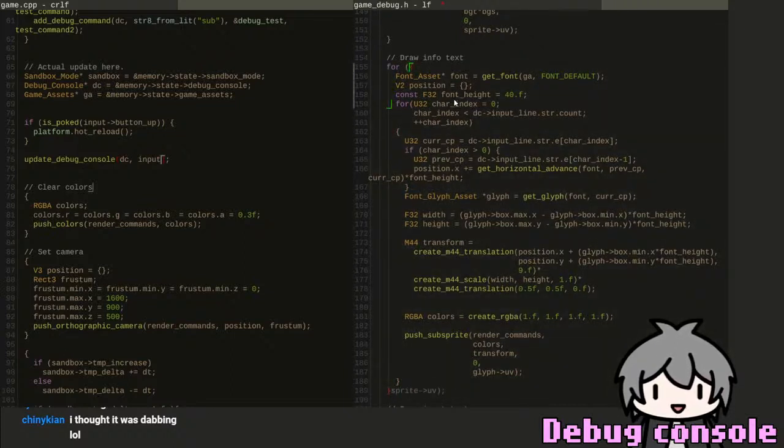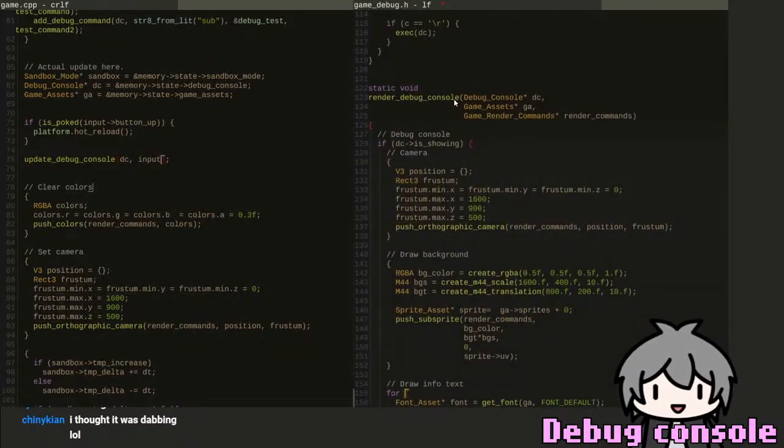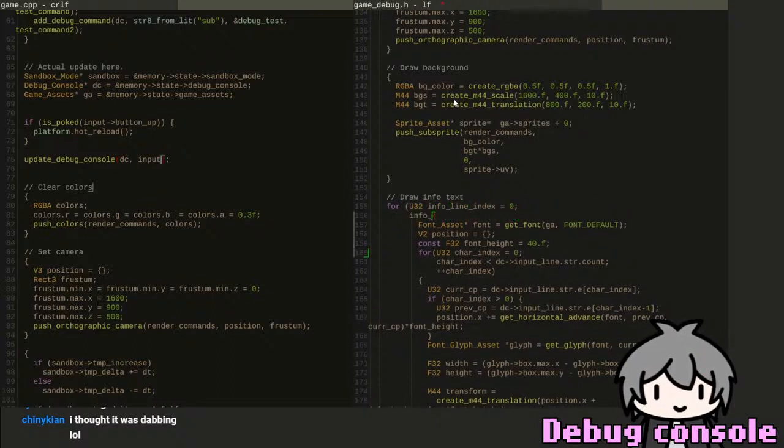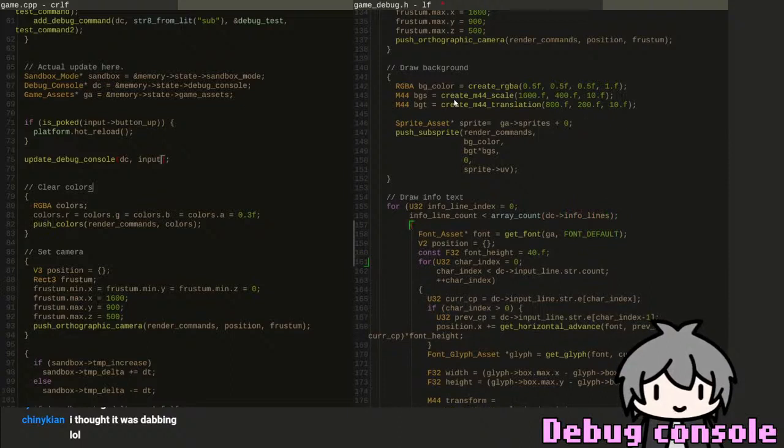So this is for info line: for U32 info line index equals to 0, info line count less than array count, DC info lines plus info line count.